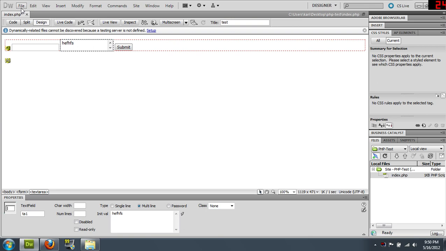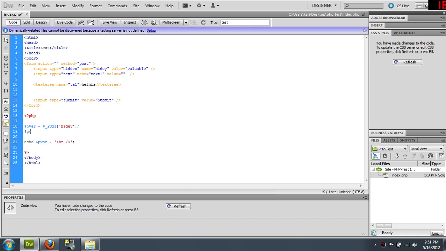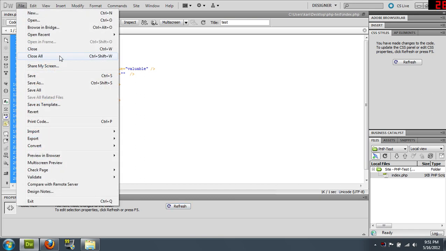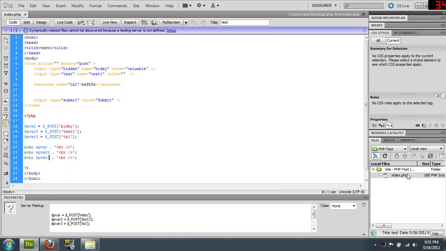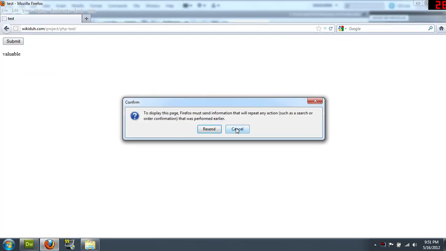So this is what this form would look like with text and a text area input. There's our text area. And let's echo all of these inputs through the post variable. So this was called text1, and this was called text area TA1. Excuse me. So then we'll echo all three of them. And again, never do this, always sanitize your input. But this is how it looks. Don't do that.